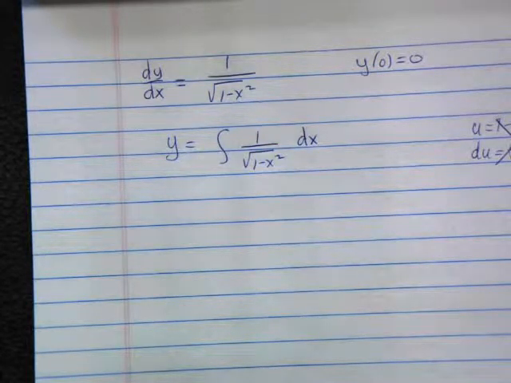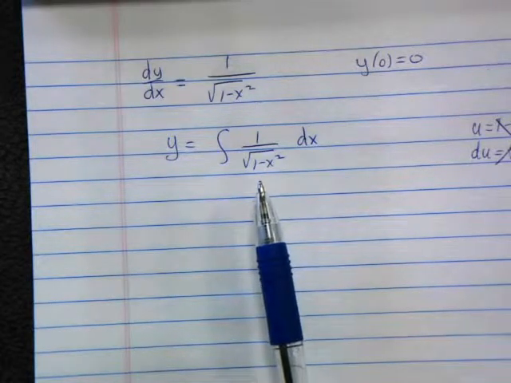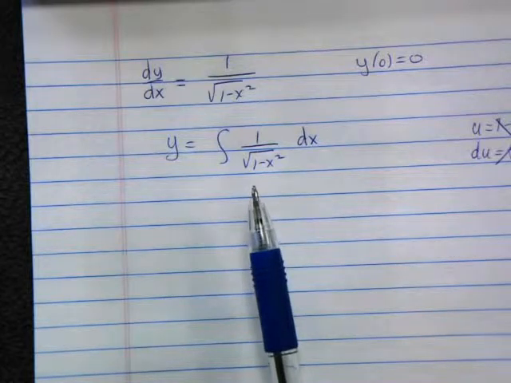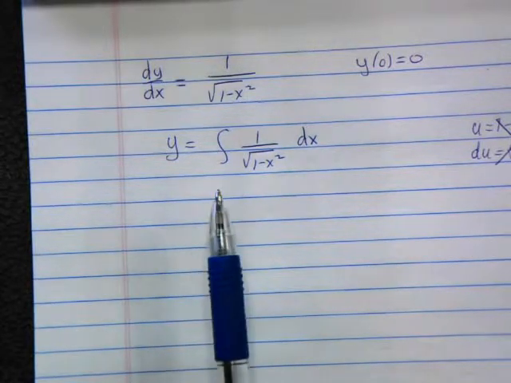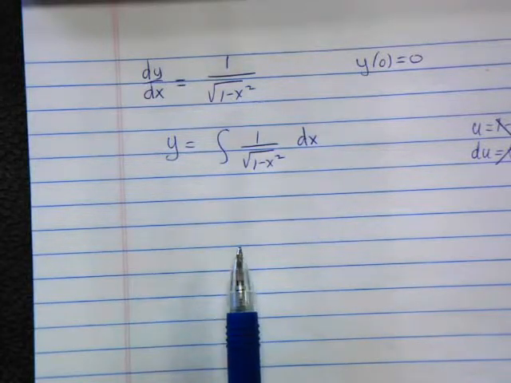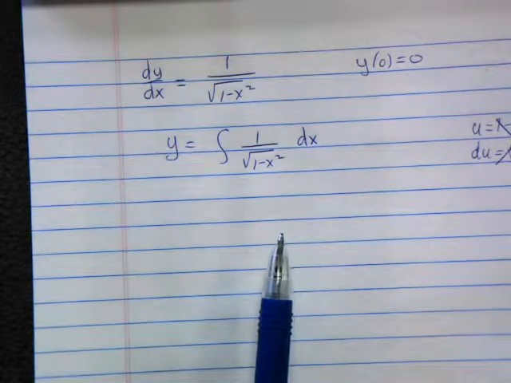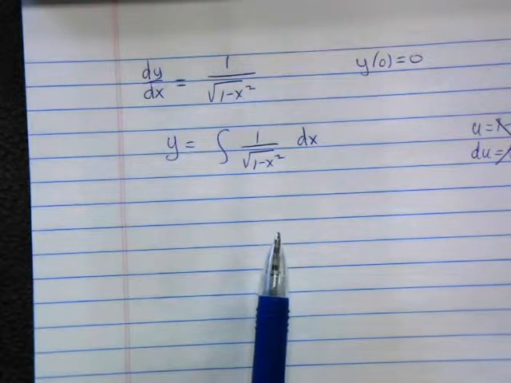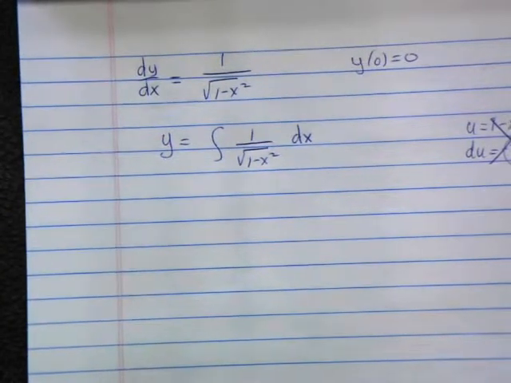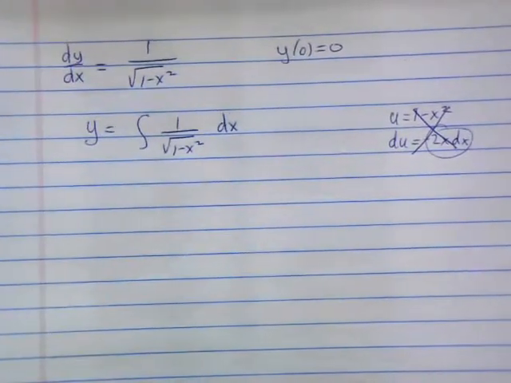So you have two choices at this point. Choice number 1 is, there's a formula for this that perhaps you've memorized. Choice number 2 is, this is a trig sub problem. So I picked this one on purpose because it was trig sub. So let's practice our trig sub again, just for good times. What about that problem tells me that it is really trig sub? How do you recognize it's trig sub?